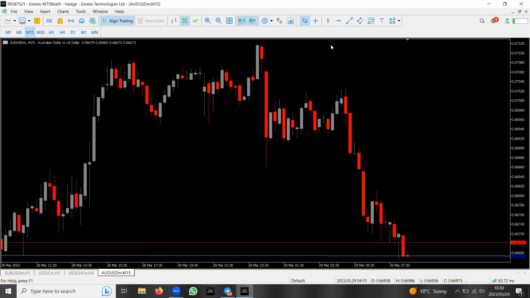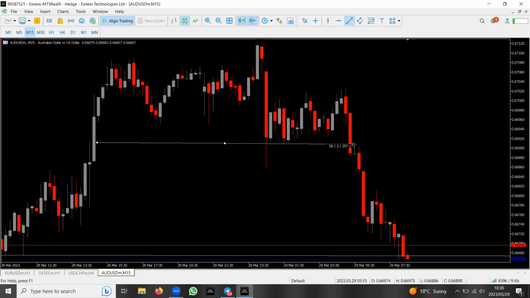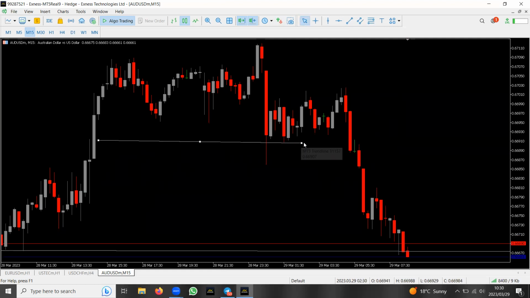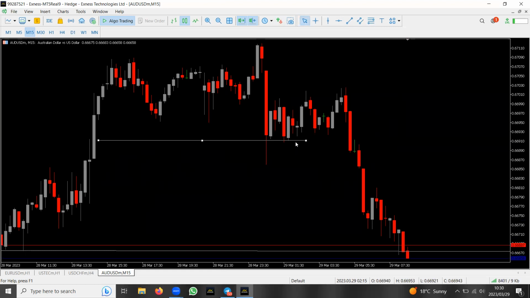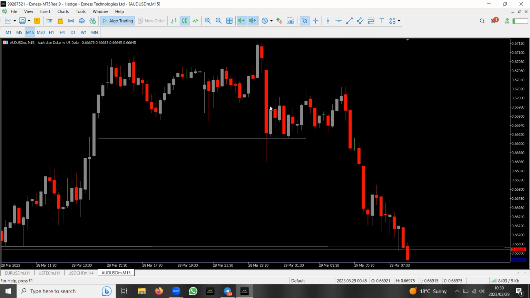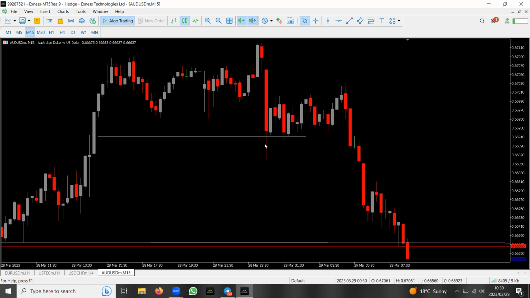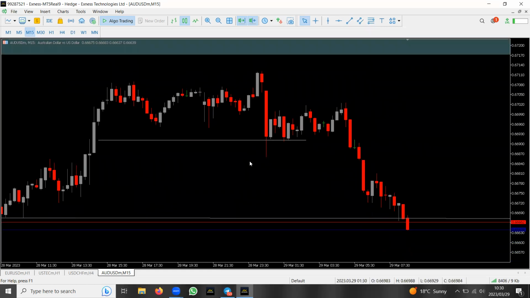On the 15 minutes, how did people confirm the entry? On the 15 minutes we had the Asian range. We always have the Asian range. Then what happened? Price retraced, looks like 70% of the FVG, if I'm not mistaken. Price retraced, it grabbed liquidity, and it wanted to break, but it couldn't. After that, on the lower time frame, it retraced back.